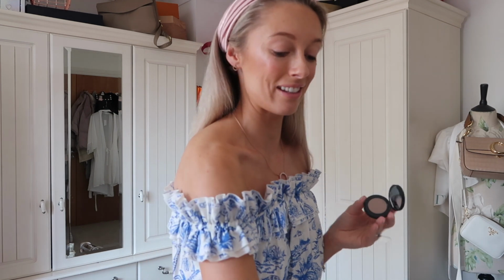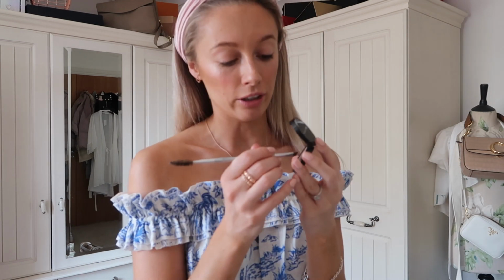So let's, do you know what? I'm actually going to start by taking number 5 on an angled brush and filling in my brows with it. I'm all about multitasking products, and this looks like it's going to be the perfect shade, not too dark for my brows. So I've got this angled brush, and I'm going to pick up some product, comb through the brows. Even these tiny ones have got mirrors in their lid. This is so handy. And then I'm just going to use really light strokes to first outline the brow and then fill it in.